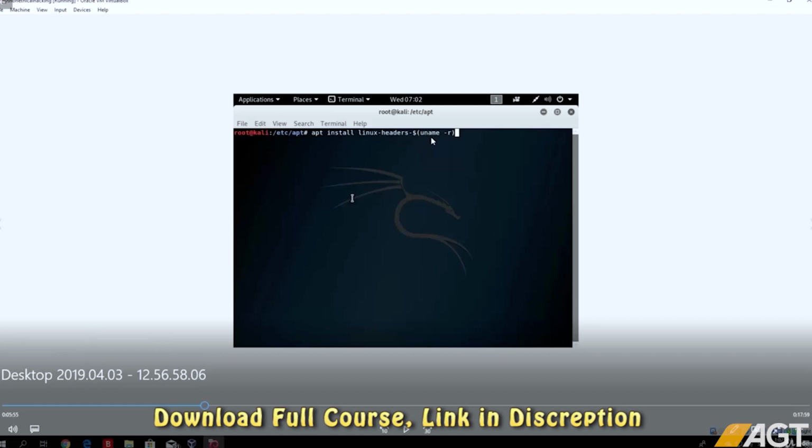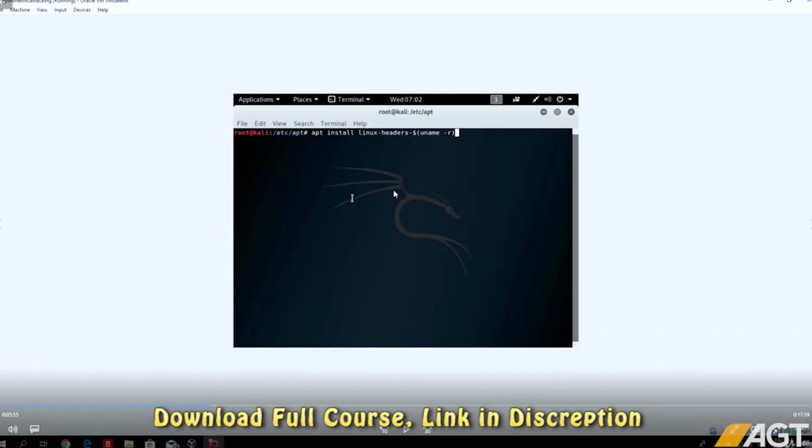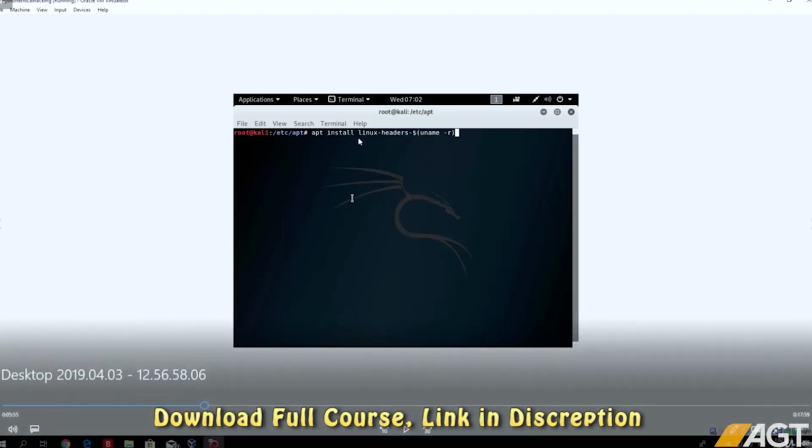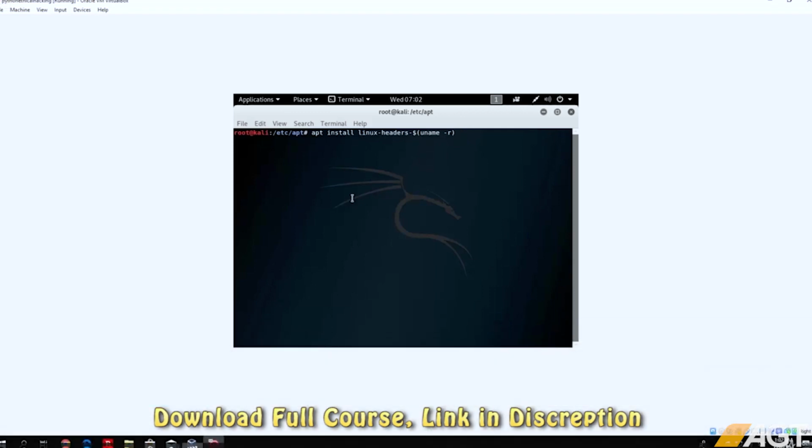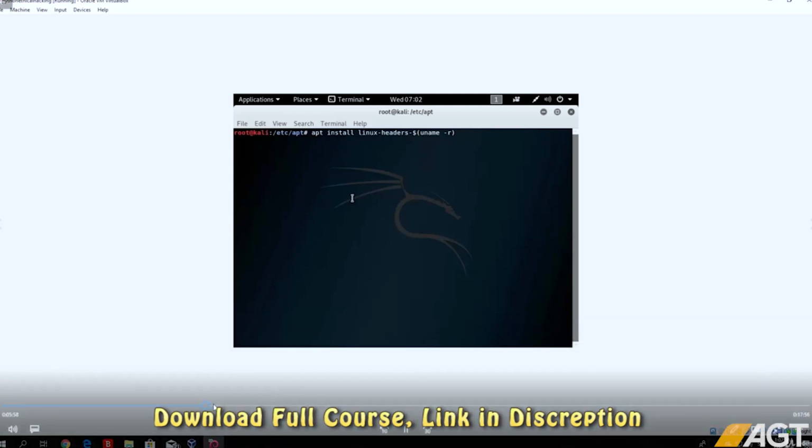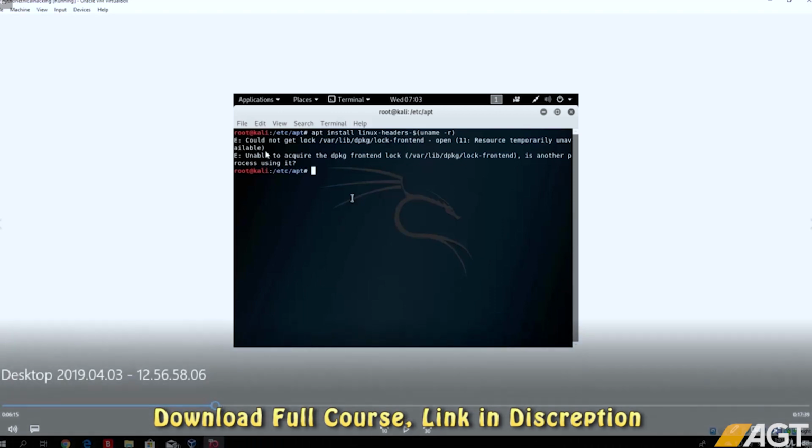So we let this run. It shouldn't take too long. Oh yes, here is the error that I encountered, which is basically a lock that appeared. Anytime you get this error during the installation of any program or apt update and upgrade, it will say could not get lock and then the path to the lock. Now there are 3 locks, and in case you get this error, all you want to do is delete all these 3 locks. If you don't get this error, don't worry, you might not even get it, but in my case I did, so I had to delete all of those 3 locks.